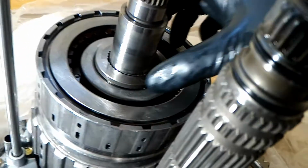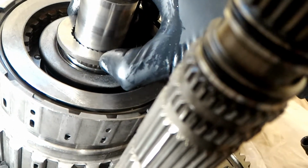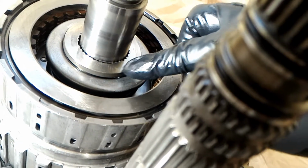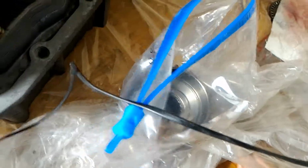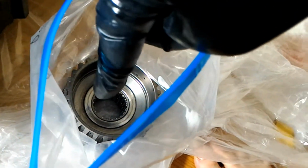And then this one actually looked like it wasn't low enough, but I don't think that this spline is supposed to mesh totally with this thrust washer or washer, whatever it is. And this is the race for one of the needle bearings. So this is going to go on top of it, this gear right here. And this faces down, this side faces down.